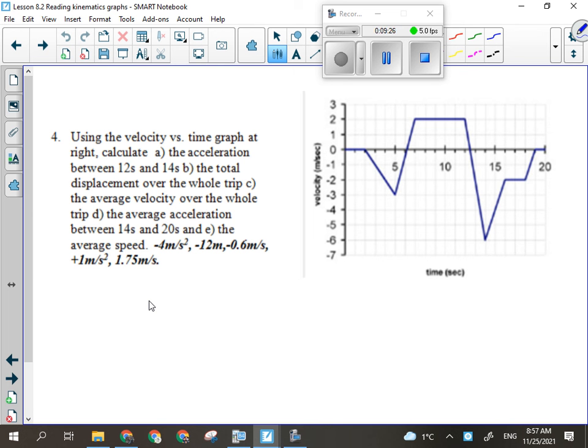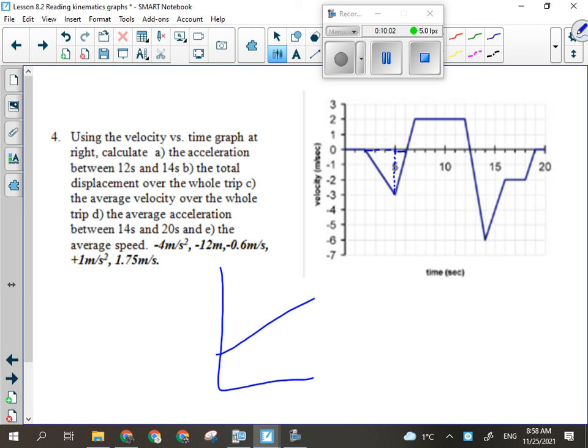Now, when it's just a single line like this, it's a lot less work. It's like a triangle and a rectangle and we're done. On a graph like this, there's a few more shapes to calculate the area of. So we need some right angle triangles and some rectangles and things like that. Is there any displacement right here between 0 and 2 seconds? No. But there is some displacement here between 2 and 5 seconds where the object is accelerating negatively.